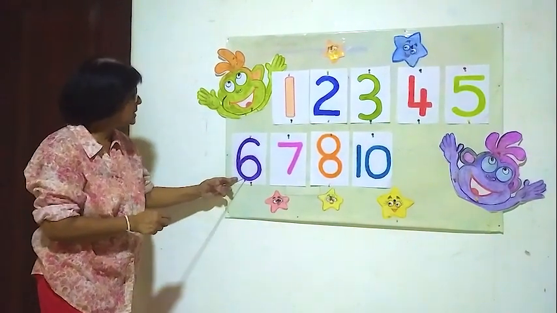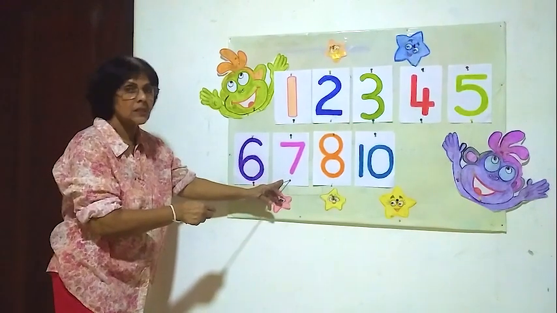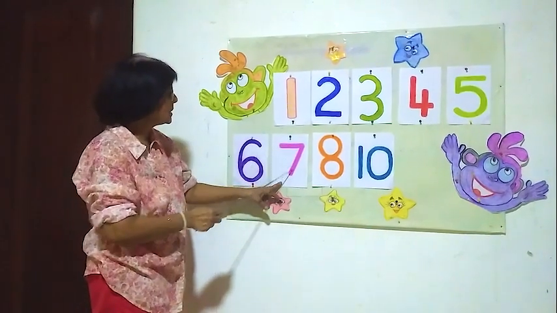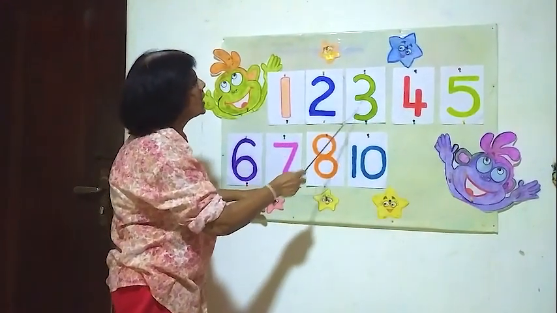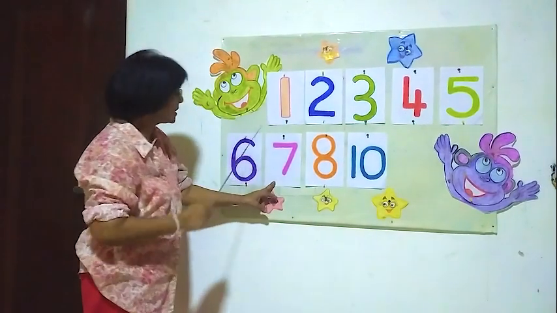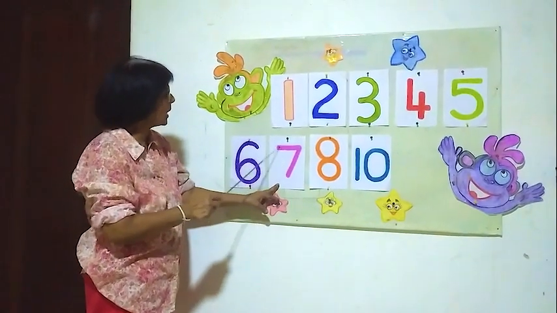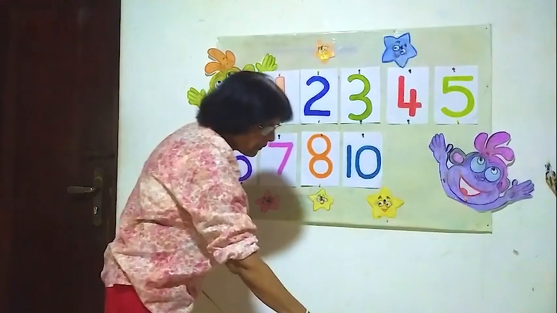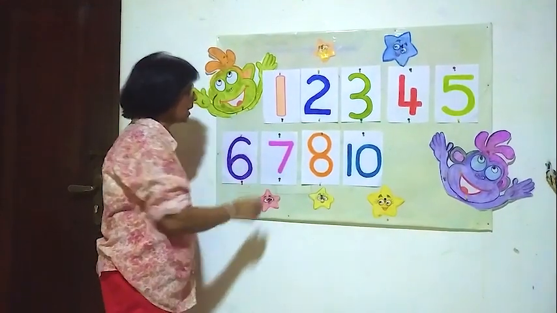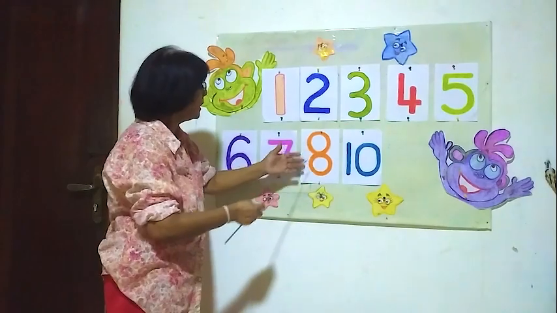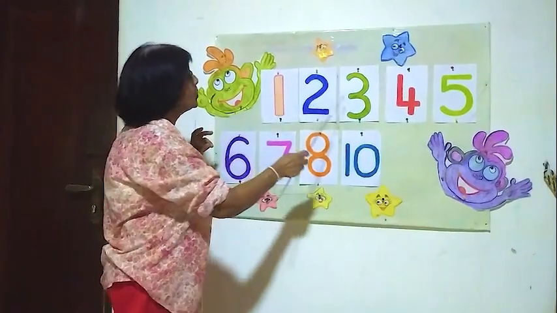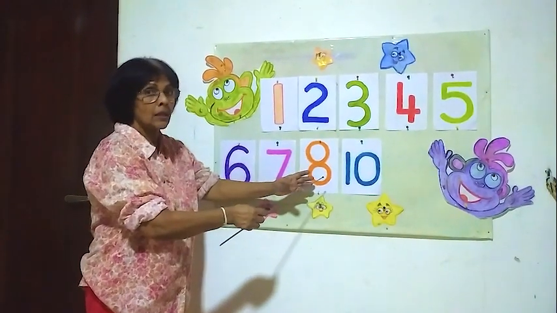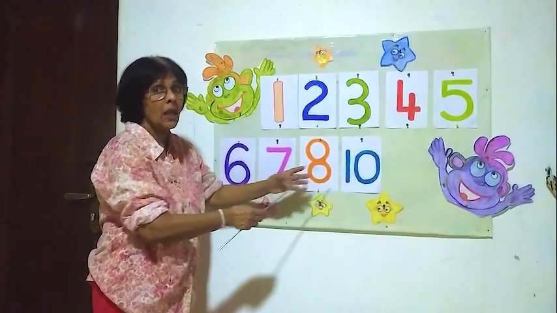Okay. After number 6, number 7. 1, 2, 3, 4, 5, 6, 7. Is this number 7? Yes, this is number 7. This is correct. We don't have to find the number 7 again because it's here. We have to find after the number 7. The next number after 7 is 8.